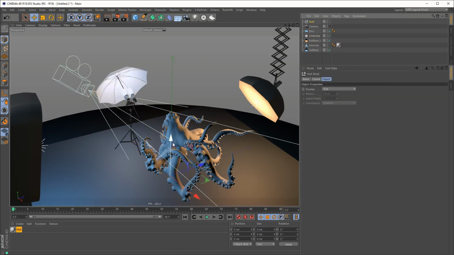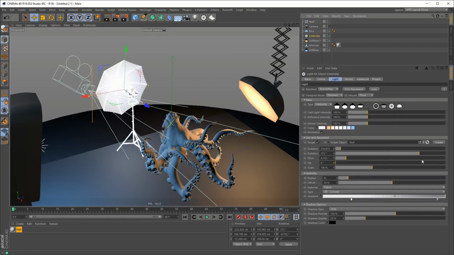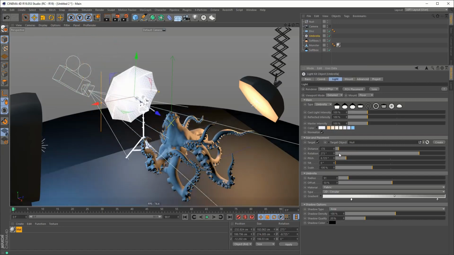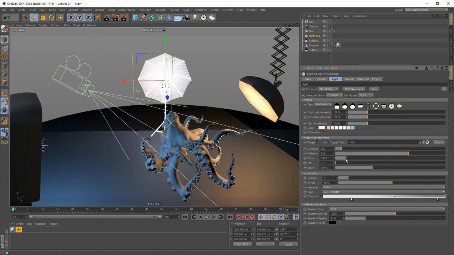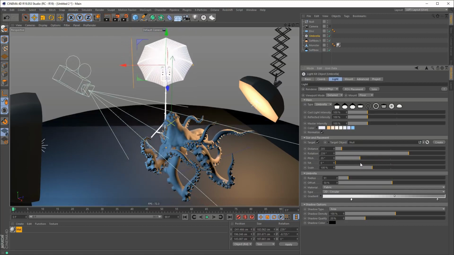So I have a null in the scene that I'm just going to move up to around the position of the character's face, and I'm going to tell that umbrella light to use that null as my target. So now when I grab that umbrella light and I move it in or out, it's going to be pushing it in and out towards that character's face, towards that null. I can also adjust the rotation and the pitch, so you can really nail down exactly the angle of the light that you want to try to achieve. You can also rotate the light if you want to tweak the reflection, maybe cutting across a cell phone or a car or something like that.